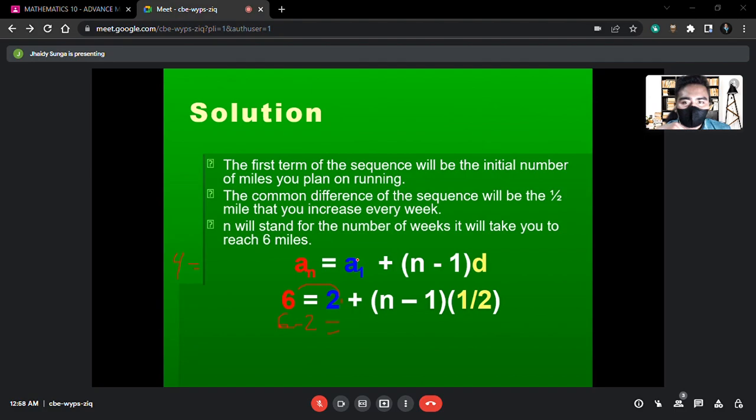Then the first thing we need to do is to distribute. So it would be n times 1/2, right? Minus what? Minus 1/2. Alright. So after that one, we could see that this one could be transferred here. So it would be 4 and 1/2, right? So we have left this one and this one. So in this one, we are to find the n.